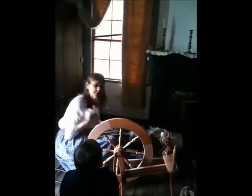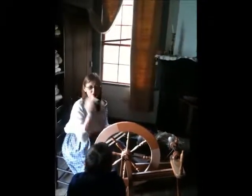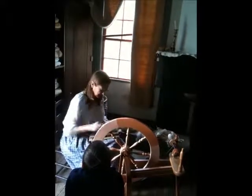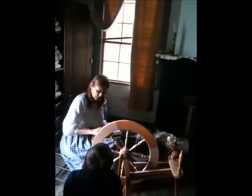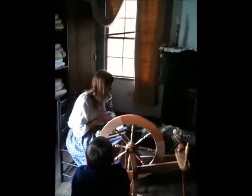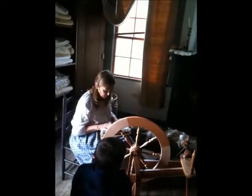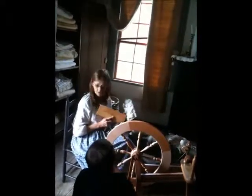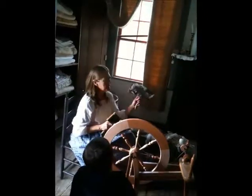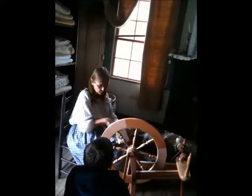And that way, your mama knew you did your job, so that's why you had to fill up one of your shoes. So this has been ginned. The seeds were taken out. They came up with an invention called the cotton gin, and it took the seeds out. So it made that part of making clothes, or making fabric, a lot easier. So it's ginned, and I put my ginned cotton on my cards. They look like some big dog brushes, and it's all jumbled up. So what it does, it just combs it. Just like you comb your hair, I comb the cotton.